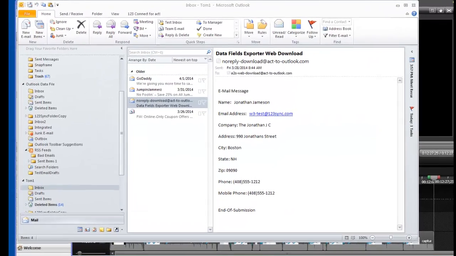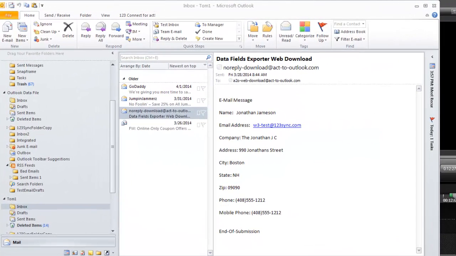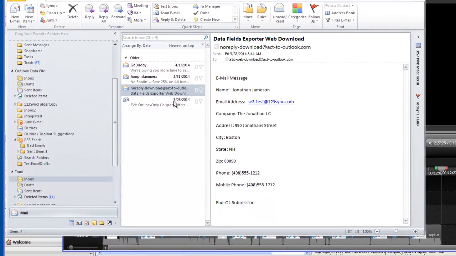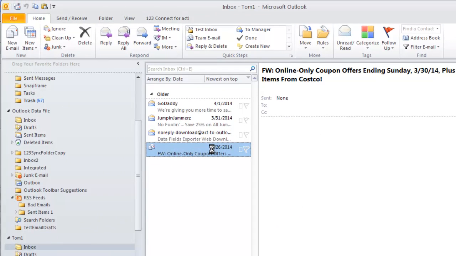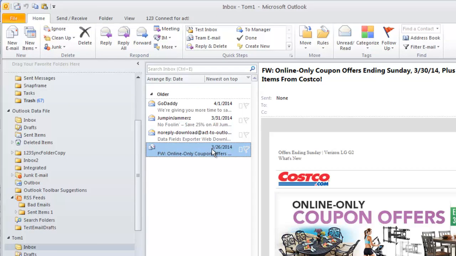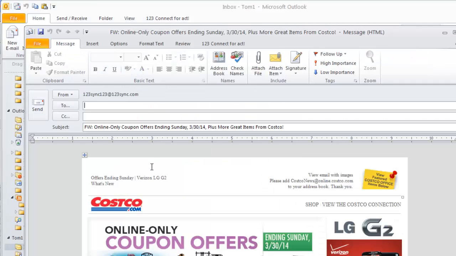So now comes one of my favorite parts of this toolbar. For example, if you're reading an email here and you feel that you want to send this email to all your customers or for everybody that you know. In Outlook, you just click forward, and you can edit the email.